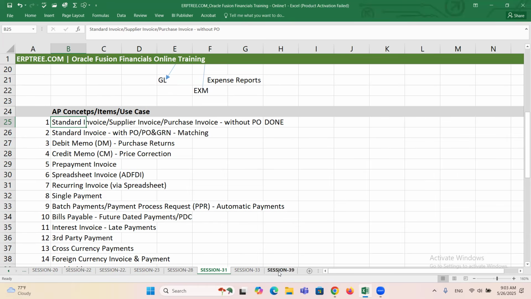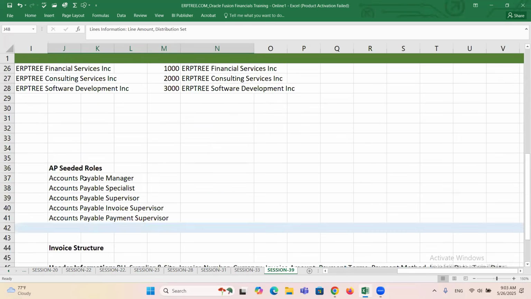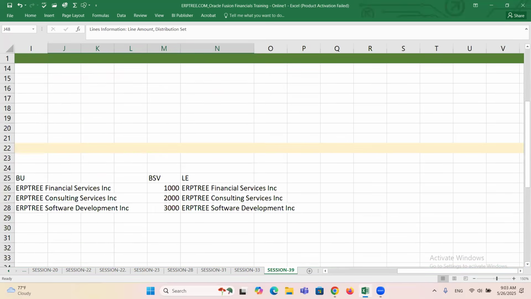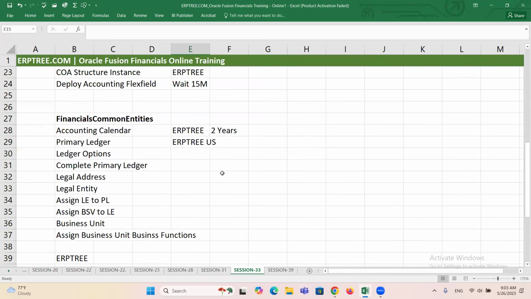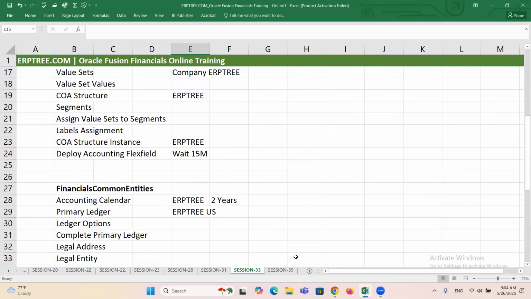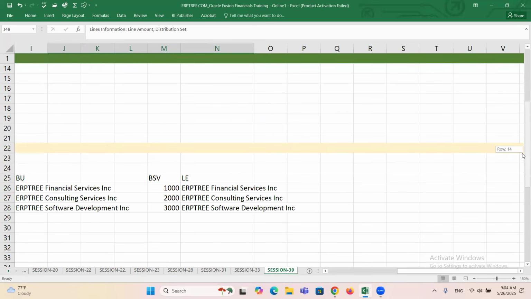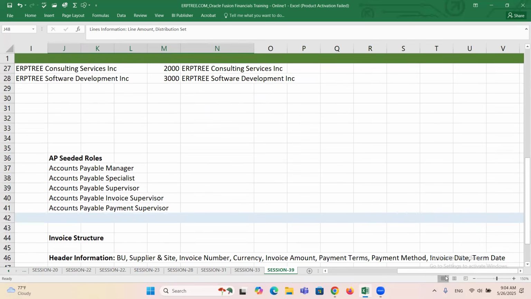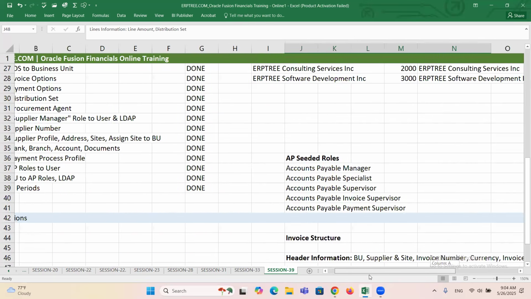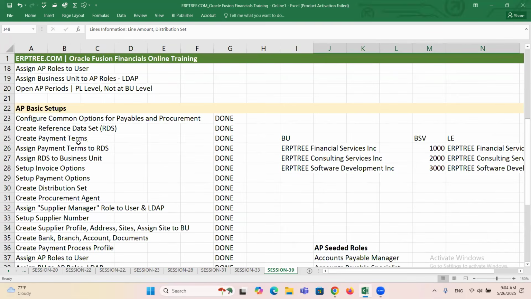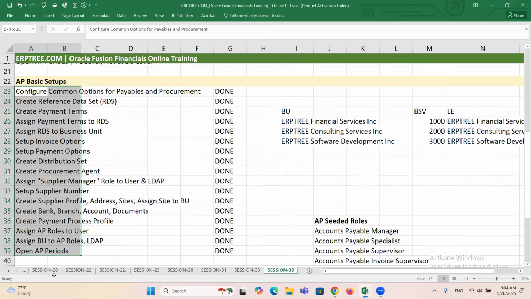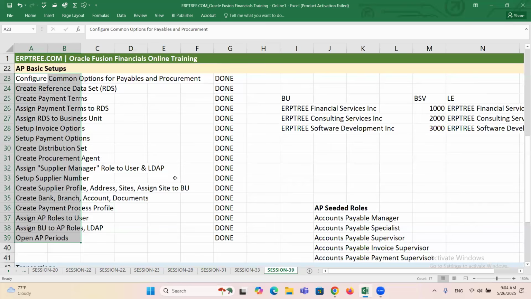By following the basic setups we completed, we were able to create the standard invoice. No additional setups we did.